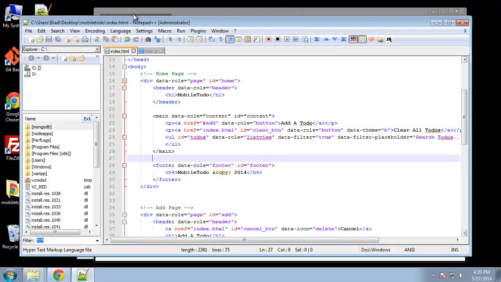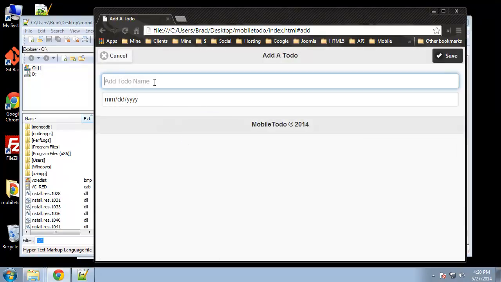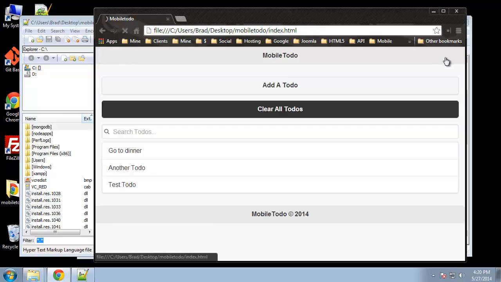Oh, I had to save that. Alright. Alright, there we go. So everything we have inside of that local storage variable is showing up here. Okay, so let's just test out adding a new one. We'll just say go to dinner on the 30th. Alright, and there's our go to dinner, and we have it so that the latest is at the top.